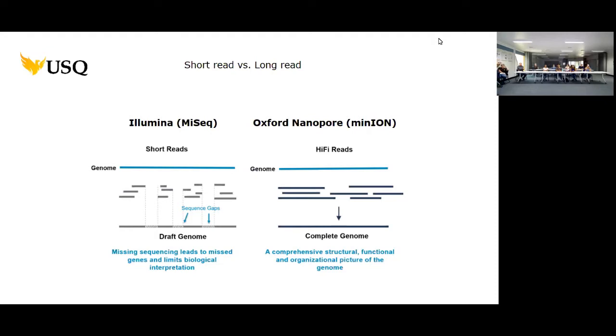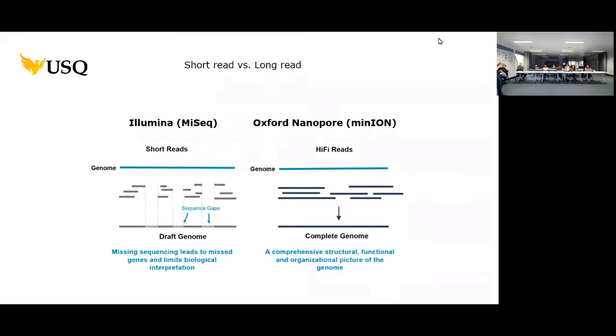So they're really short. With minION, and this is where it really comes into its own, you're producing really long fragments of DNA. What that means is that when you're doing a whole genome assembly, you get lots of overlap with your really long reads. When you're doing MiSeq, you've got these short reads, you don't have much overlap. So if you try to assemble a genome, you're going to end up with lots of little gaps because that overlap is just not great enough. minION essentially can resolve that problem by creating long fragments, lots of overlap, and assembling a complete genome.